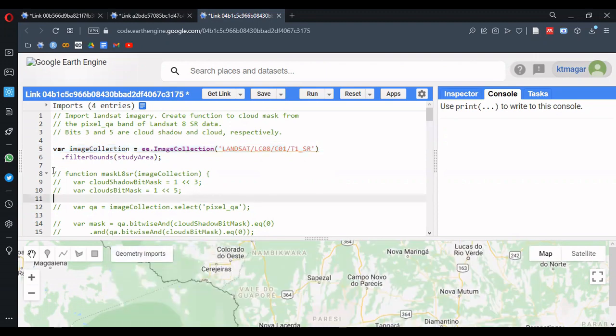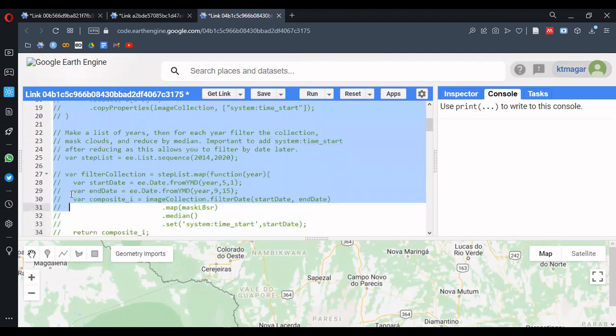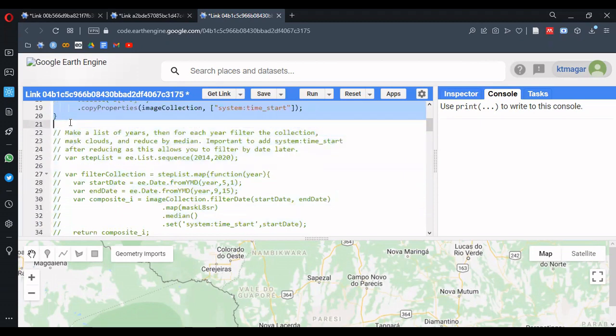We have the cloud masking function here, that is maskL8sr, just for masking the clouds. And we have the sequence of years from 2014 to 2020. We have the function applied to it, so here we have the function.